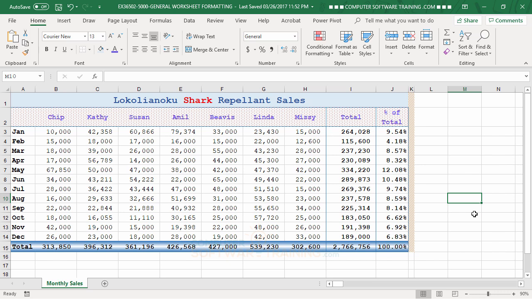Nothing wrong with that. If there's a situation though where you want the % to be on one line, and of total to be on the next one, you're not going to be able to do it with this, because you're going to make it narrower and narrower to a point where it's not going to be able to move over to the next line because of it being so narrow.